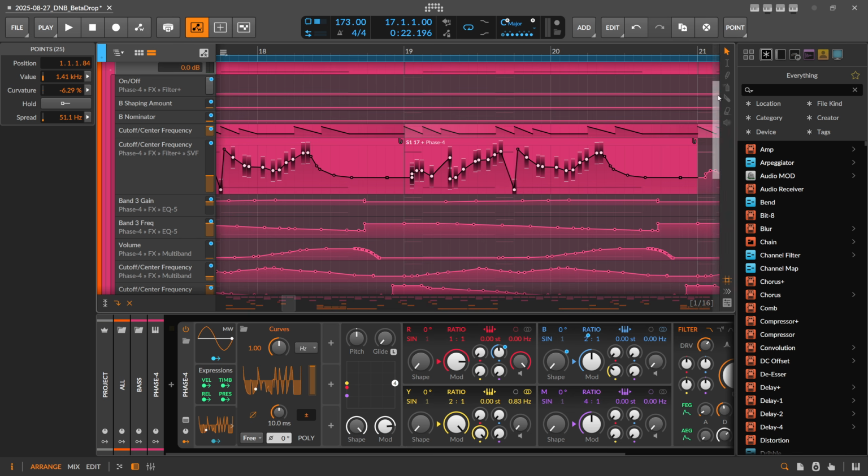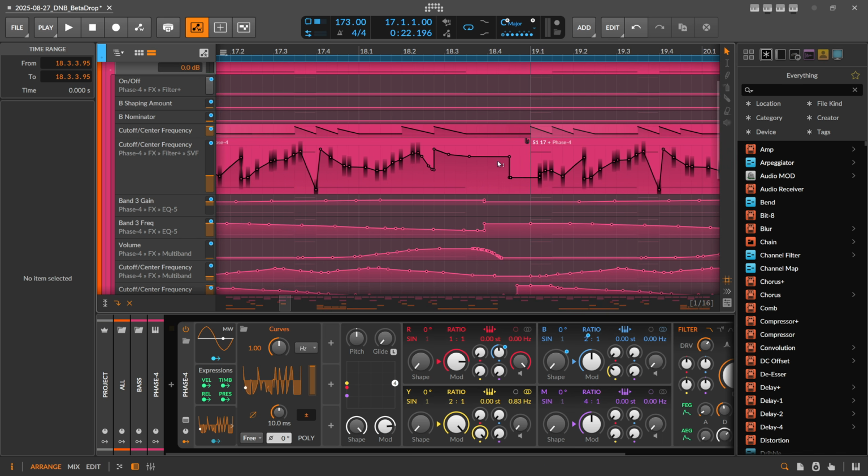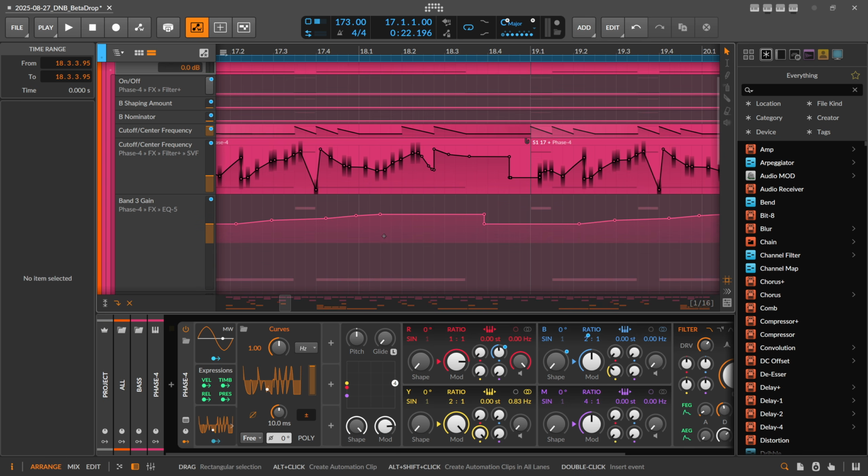When you use the time selection tool here, you can also use the shortcut 1 or 2, right? You can select something like this and then you hold down Alt and you can more or less make a hard cut in this, right? So you can see it's much easier now than before to make a 4-point automation. So this works basically everywhere. You just make a selection and then Alt drag up and down. Very nice to have this.